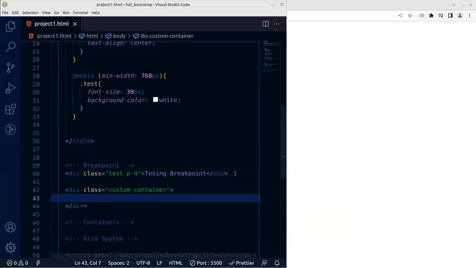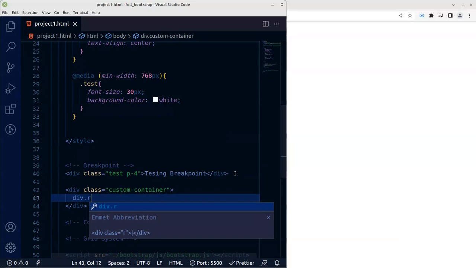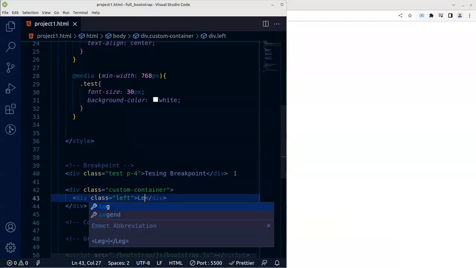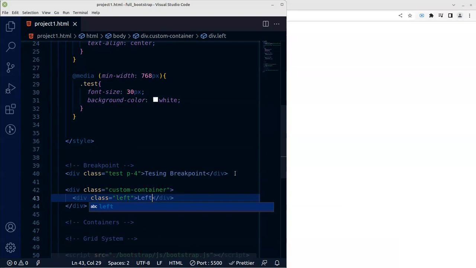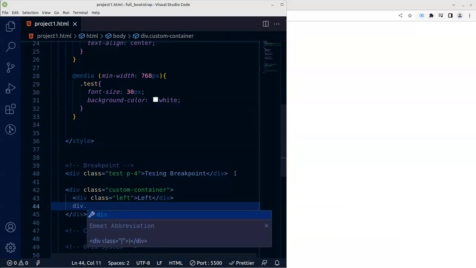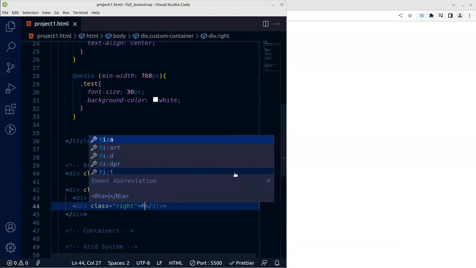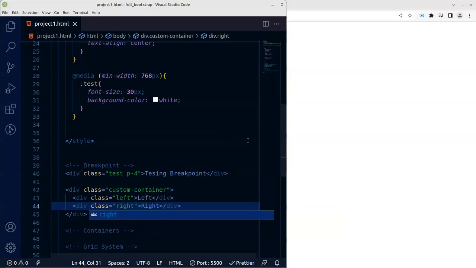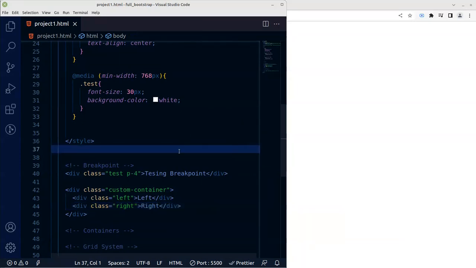I want to have two divs, div dot left, then div dot right, right away. So I'm going to call it right straight away. Okay, so I have two divs.